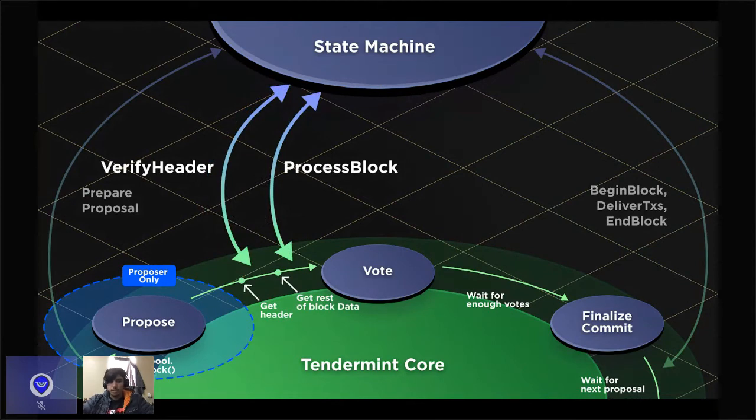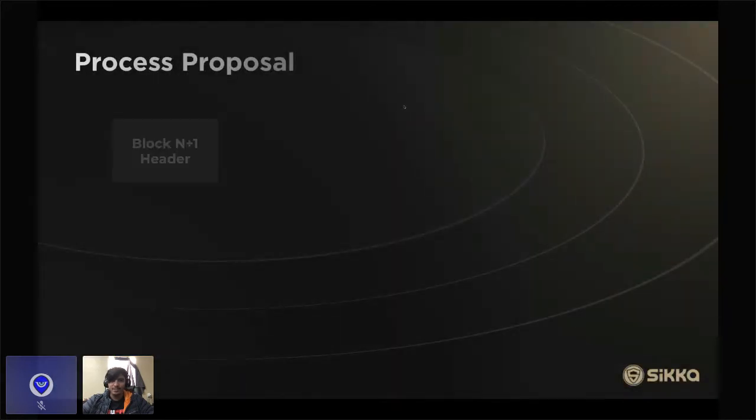First, you always get a block header, and then you want to verify the block header. And only if you get a valid block header do you actually want to get the rest of the block data. This is the way most blockchain P2P stuff works. So you have a method for verifying a header and a method for verifying and processing a block. So let's look at the exact APIs here.